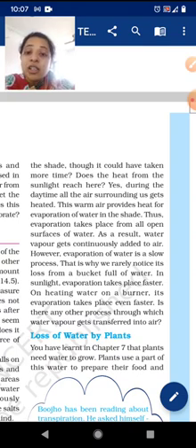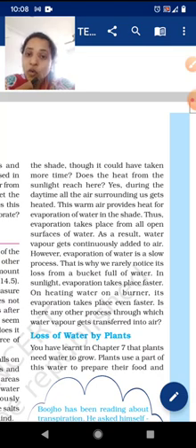See students, this is an activity, you can do this activity at home. One plate you place on the ground, meaning in the direct sunlight, and the other plate you can place in a corridor or veranda, okay, where there is shade, or under a tree. Then after 15 minutes you just check whether the water is disappearing or not, okay. And are both of the plates taking equal time for the water to disappear?